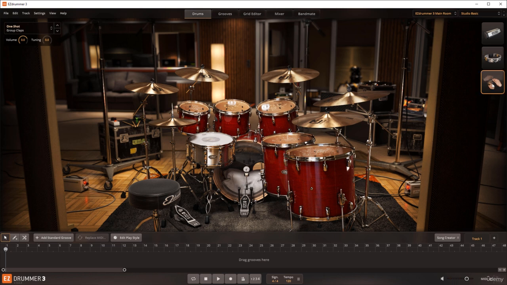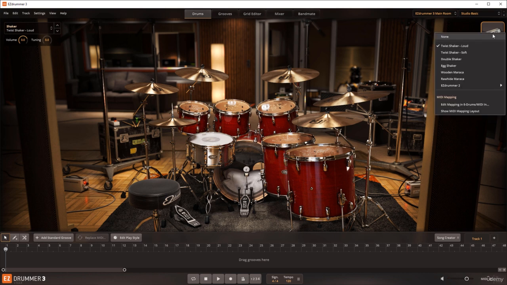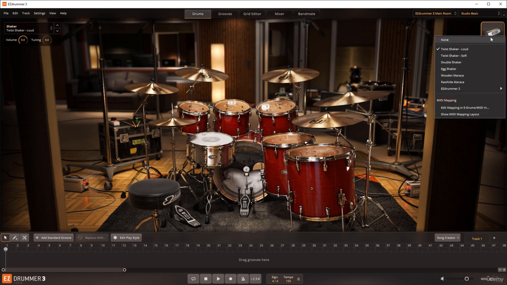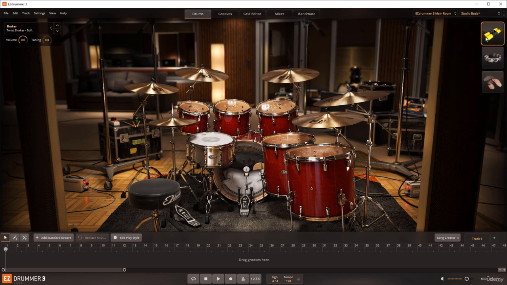I'll go back to the twist shaker option at the top of our 3. Now, a moment ago I stated this was presently a shaker. What I meant by that is we can alter the playback of the specific hand percussion by right-clicking and choosing another sonic option from this revealed list. Presently, the MIDI note applied to this emits the loud version of this twist shaker. Notice the soft option below it. Once chosen, the graphic updates and we hear a different sample. I'll go through all of these so that you can hear each.